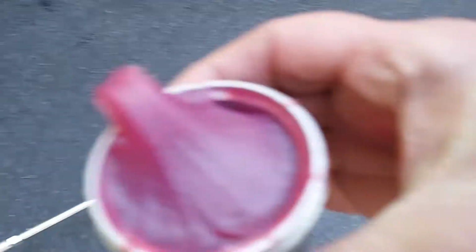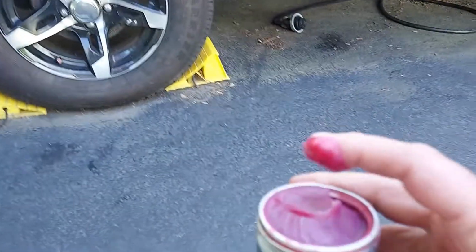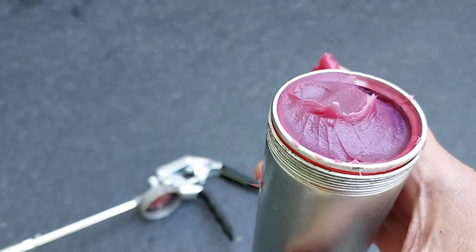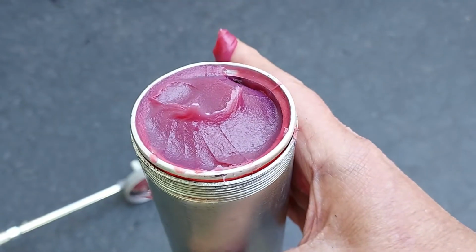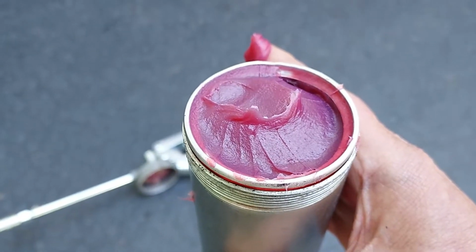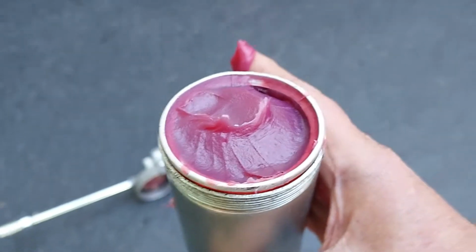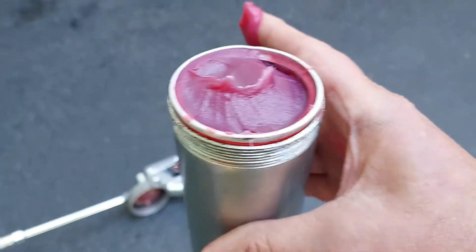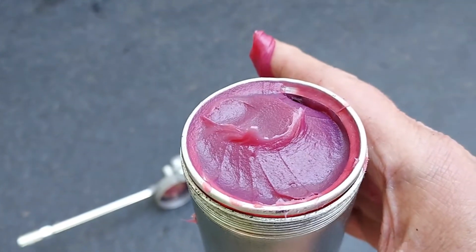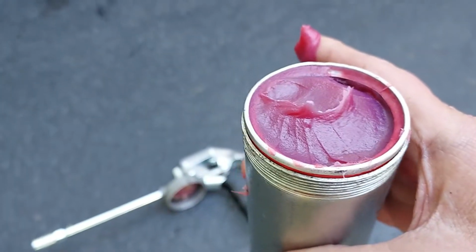So here we have the top of the grease gun. I'm going to take a little bit of that off on there, and then I'm going to put the grease gun top on. Now the reason you want to do that is because you've got the air down at the bottom that's taken up by the plunger inside the grease gun. And so that makes it so there's no air that you have to worry about pumping out. So you want the metal rim of the tube to the top of the grease gun.